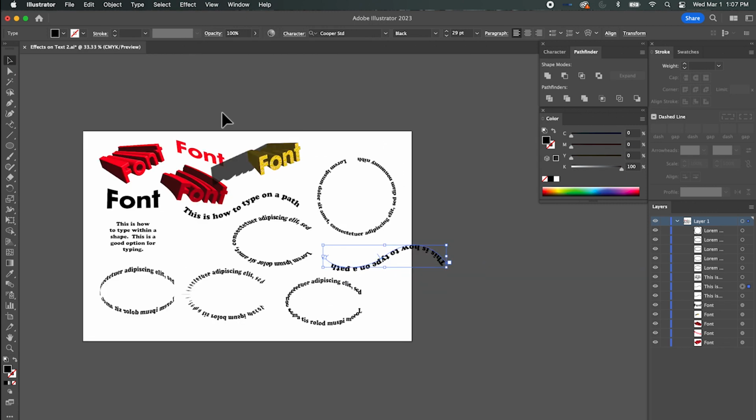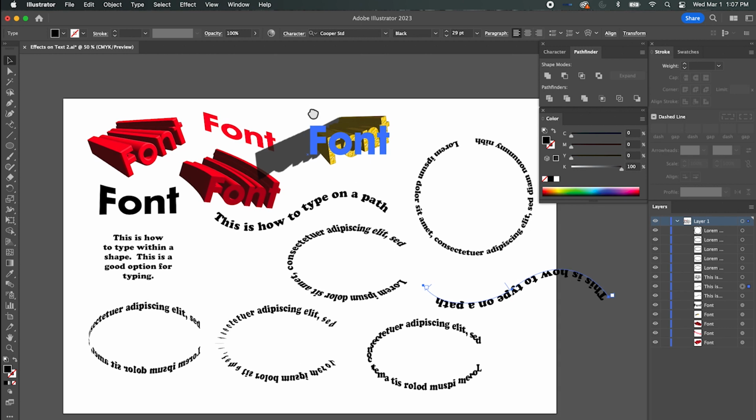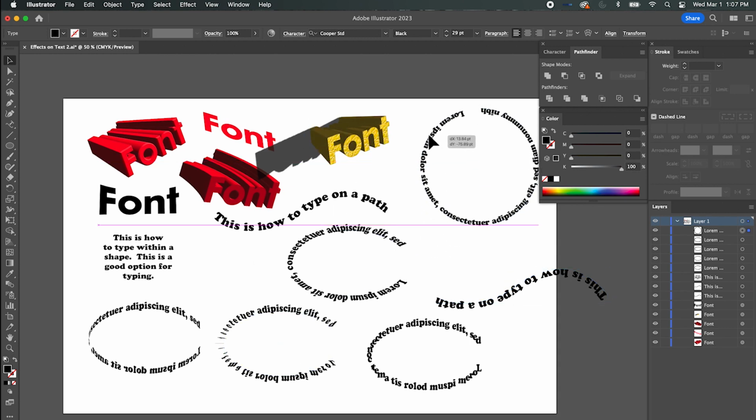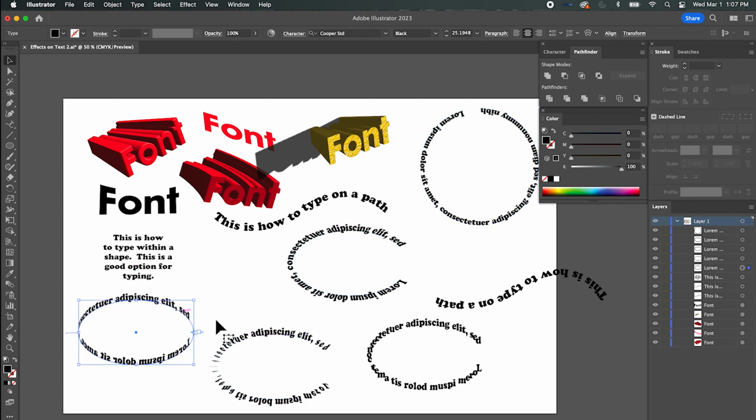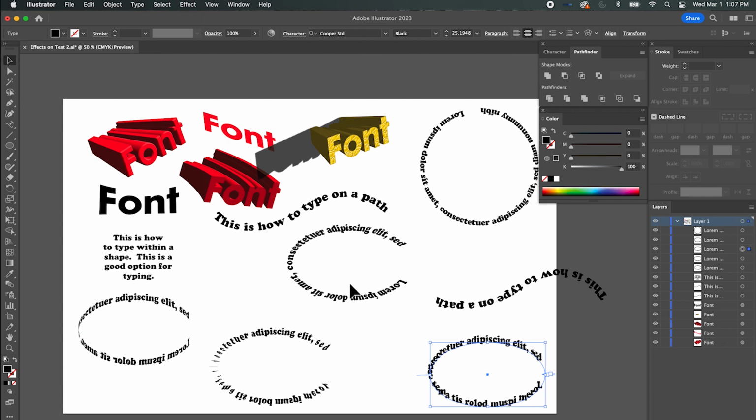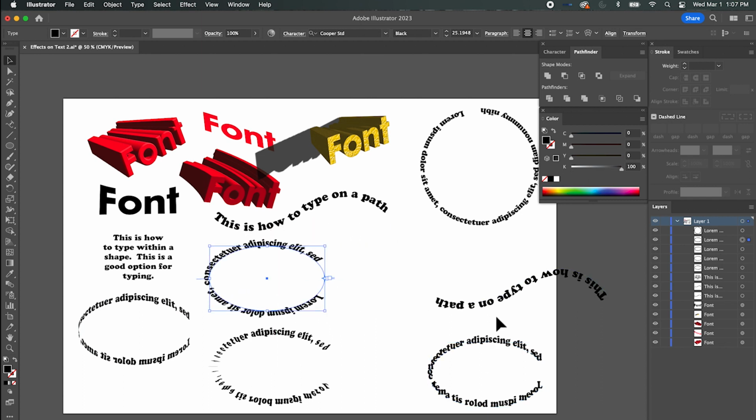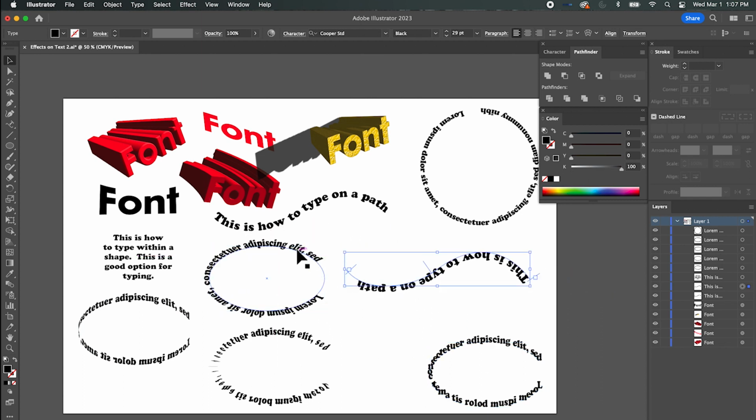All right, well, there are a bunch of different ways to do some interesting things with fonts. Again, not always useful. Definitely don't want to be defaulting to do all these crazy things on all my designs, but there are instances where you might want to do some of these things, and now you know how.